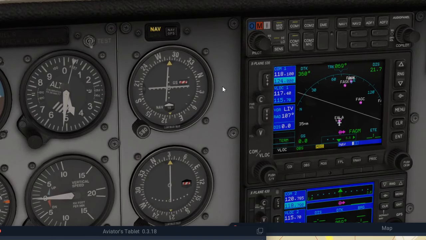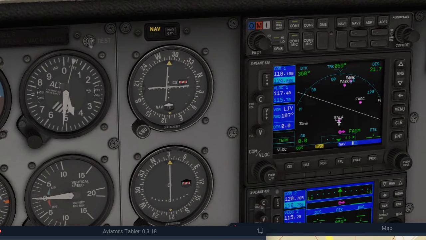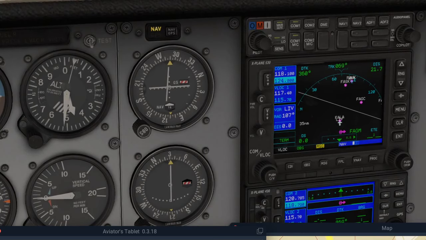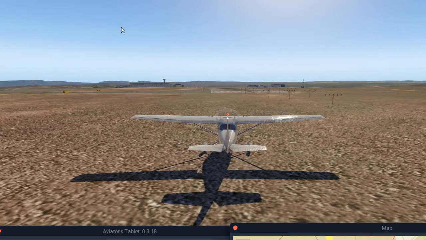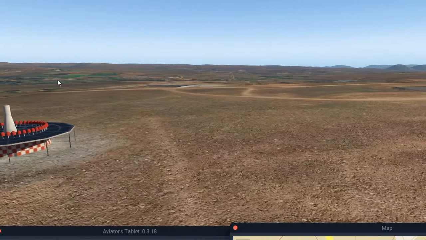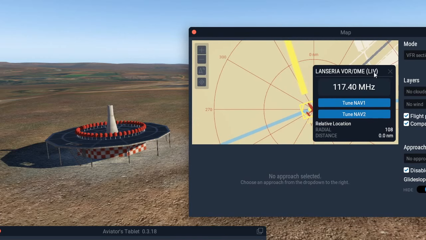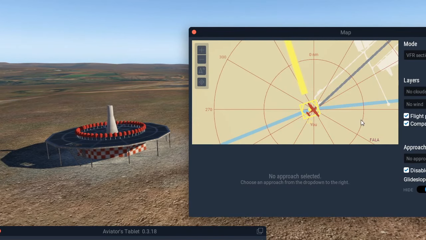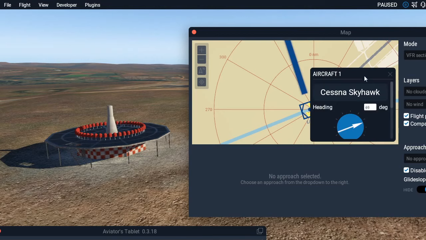Now what I want to show is more or less how the radials function. So let me get outside of the aircraft quickly for a moment, and then we'll work it from here. What I want to bring to your attention, I'm just going to pause this for a second.